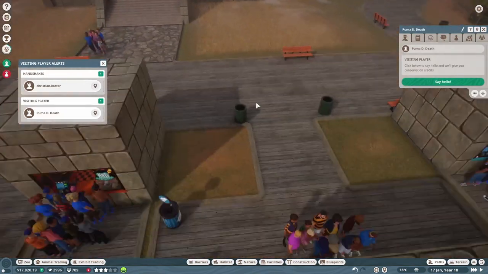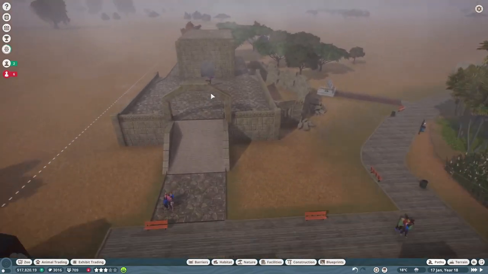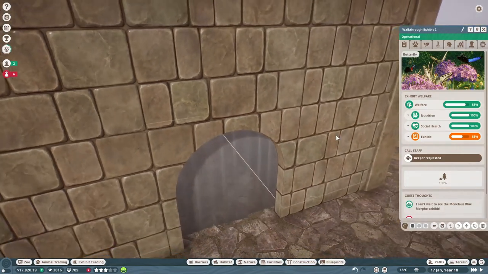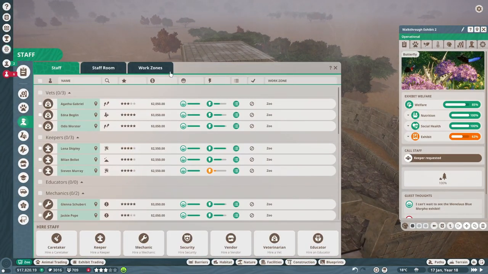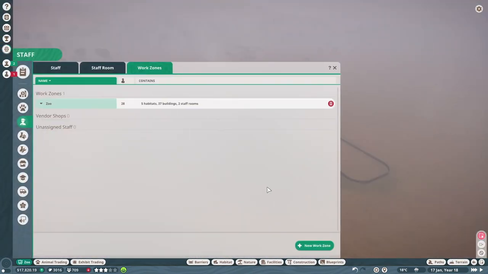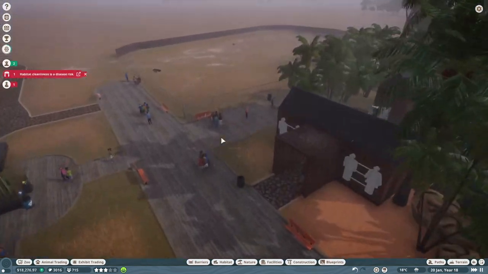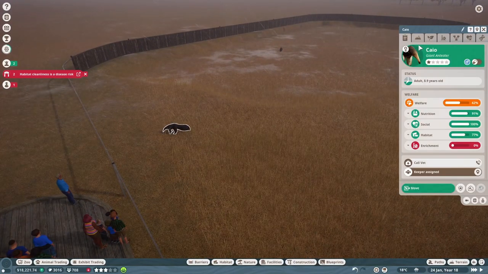Say hello to Puma P Death. Lovely name. Come in here, and then yeah, we need to learn some stuff about them, but we will add them to this work zone. There we go, and hopefully that will keep them happy. So our anteaters are in, so let's have a look, see how happy you guys are.